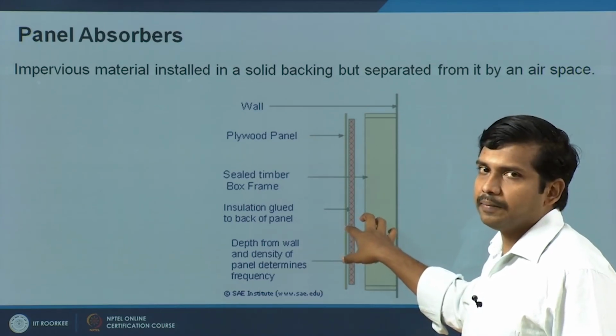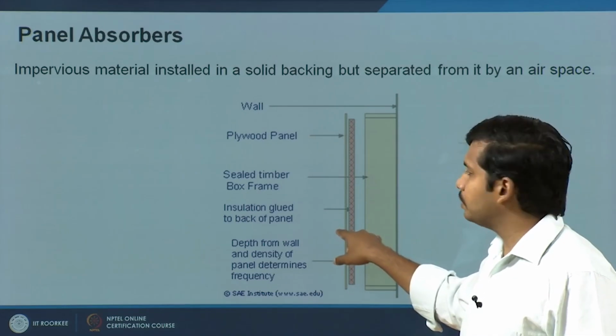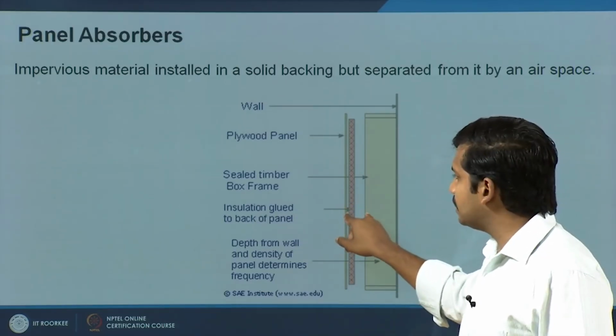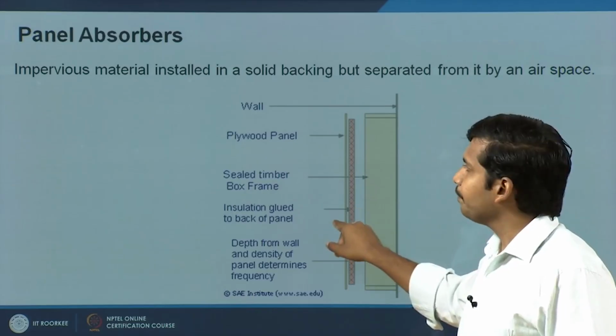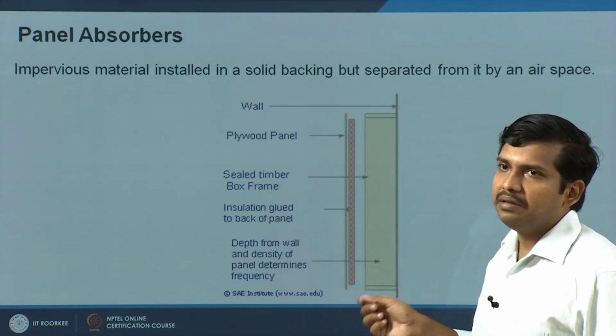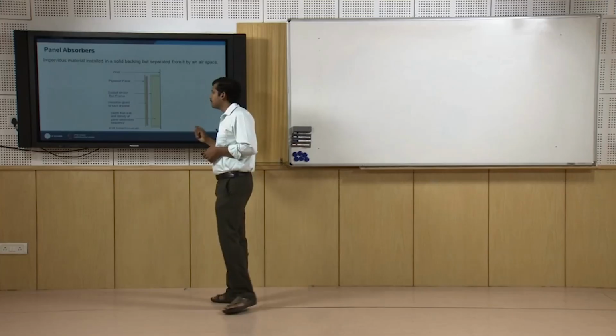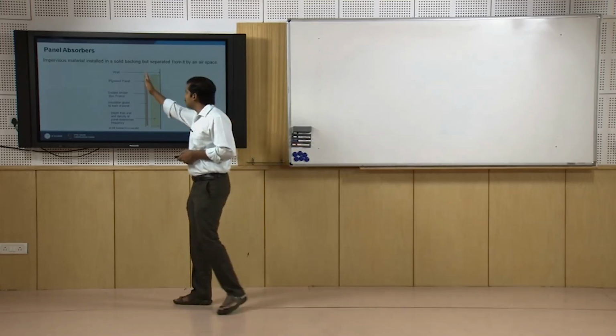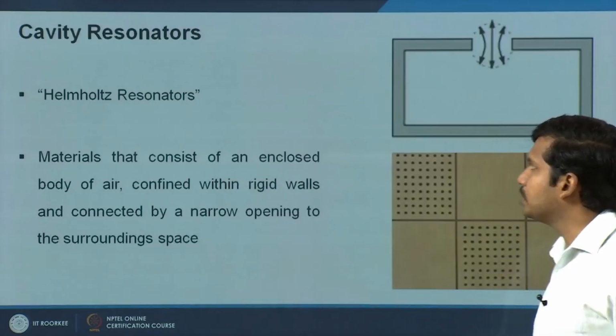Depending on these three variables, the density of the panel as well, depending on these three crucial things, density, thickness as well as the mounting distance, the absorption specifically varies. I will show you specific examples of how the absorption is. It typically resonates at a particular frequency. I am going to show you some examples.